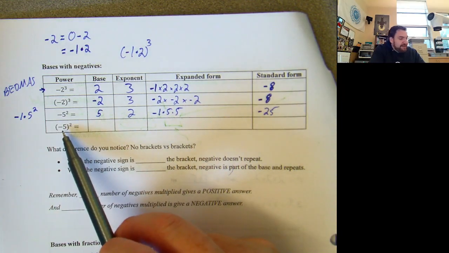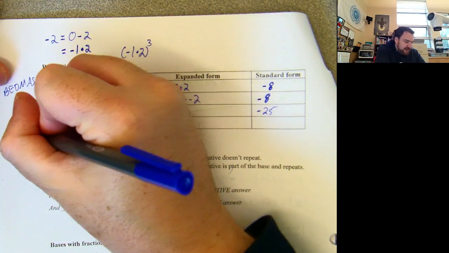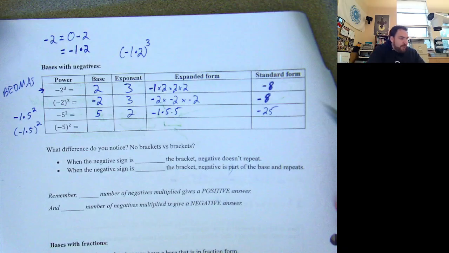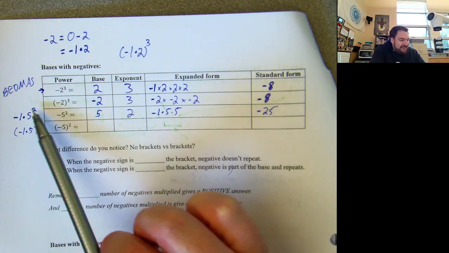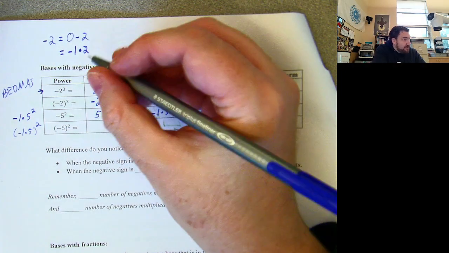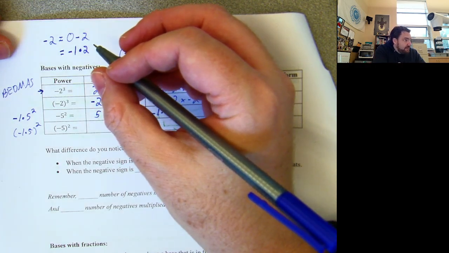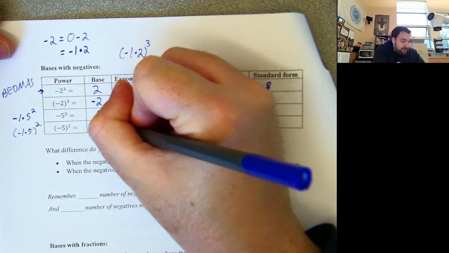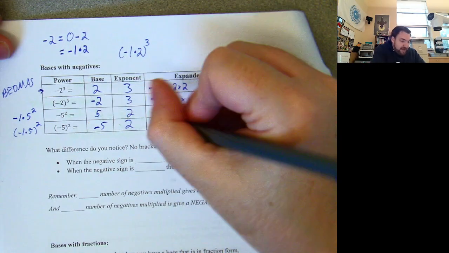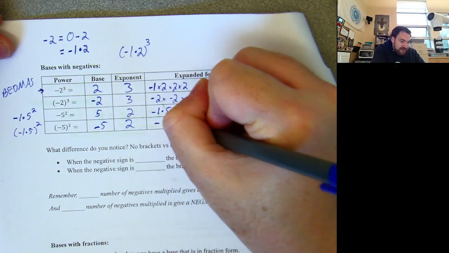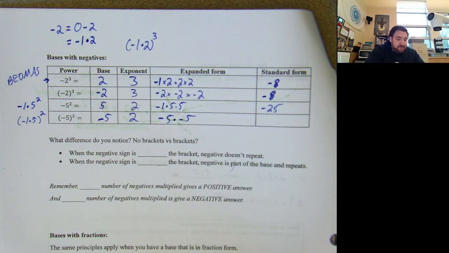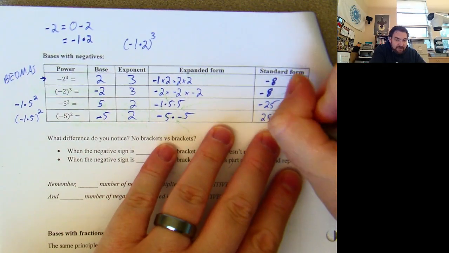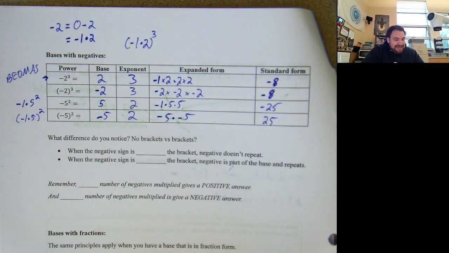But if I include the minus sign inside the set of brackets, what I have is this. Negative 1 times 5 in brackets squared. BEDMAS says I do the bracket multiplication first. Then I tack on that exponent. So now, William, what's the base? Now it's negative 5. And now we're going to square that. So then I'm going to have negative 5 times negative 5. Negative times a negative is a positive. 5 times 5 is 25.